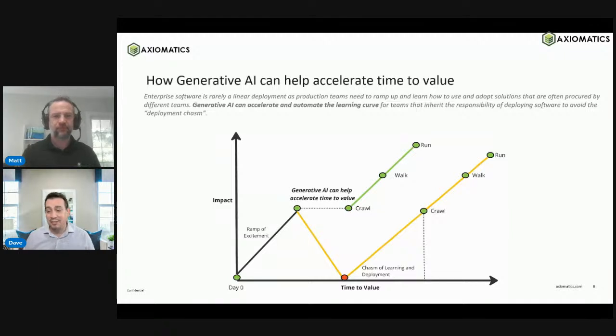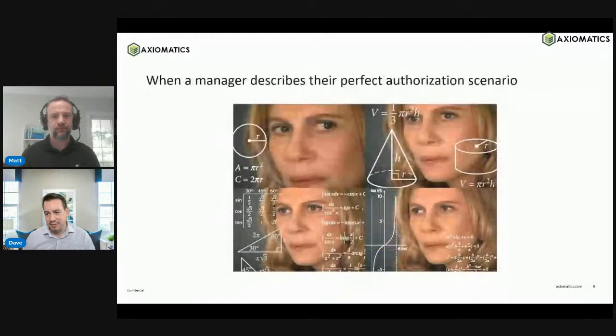But the truth is, generative AI, particularly the generative AI that powers Policy Companion, has actually made my job a lot easier. It's made me look a lot better at what I'm doing. So when I sit down with a new customer and they have a pretty good idea of how they want to achieve zero trust through orchestrated authorization, my brain starts ticking over because they've just described what they want. And now I'm thinking, okay, how do we fit all these different parts of a policy together? And before the meeting's done, I'm already defining their access policy.